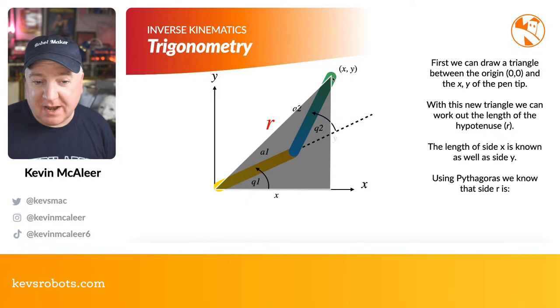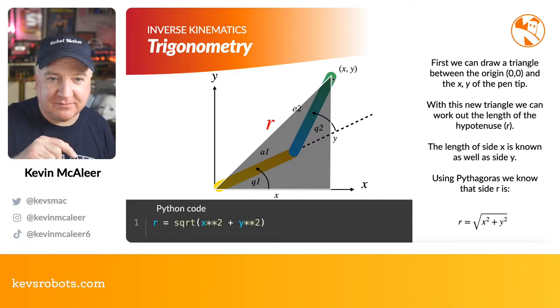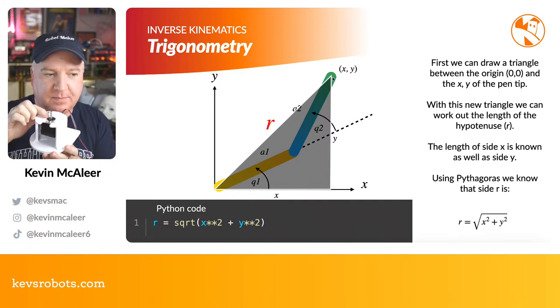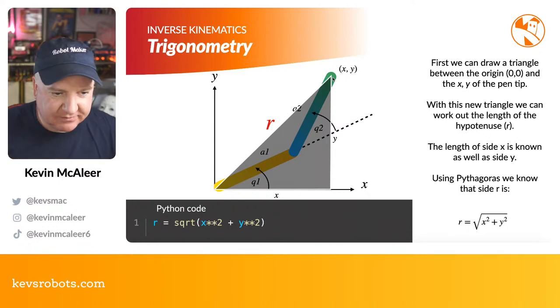So first we can draw an imaginary triangle. Again, it's a right angle triangle from the origin point, from where the base pivots from. So in our case, the base will be wherever this is attached and that particular pivot point there, if I'm looking on our diagram, that'll be the very bottom of X and Y, so that'll be our zero point.